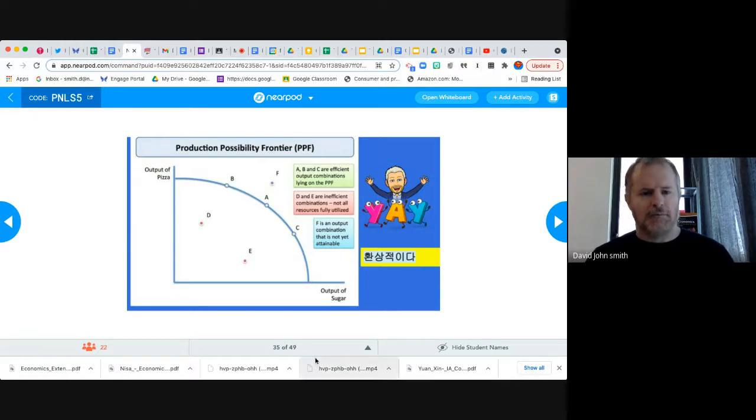Now, okay, jumping back into the meat, here we go, very quickly. There's an economic term that we use to describe a situation when we're not using all of our resources. All right, and it begins with the letter U. What economic term do you think it is if we're talking about not using all of our resources?